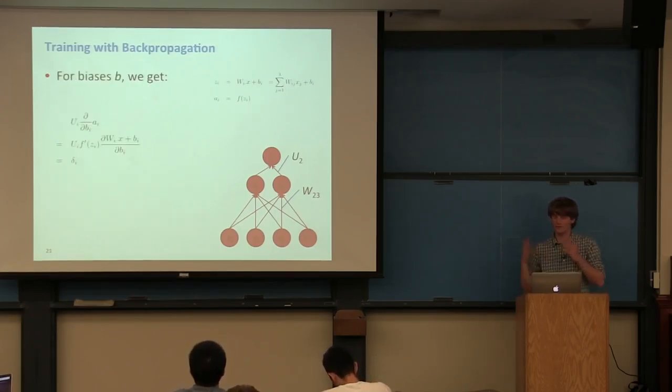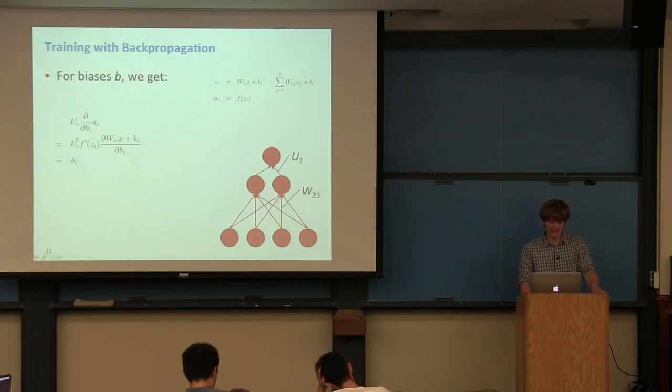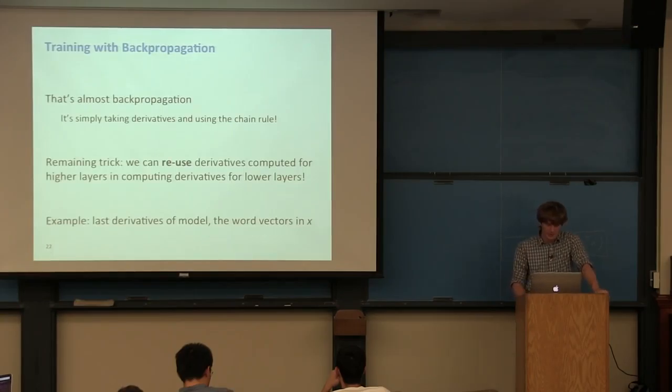Okay, so now for the final element of our hidden layer, we have also our biases. And now we'll see that basically all the steps repeat. So we have here the ith element of the bias. Also, it only appears in the ith element of our activation layer. So we can redo the exact same steps. And basically, at this step right here, derivative of bi with respect to bi is just 1. So we just end up with delta I. All right, well, that was almost all of backpropagation.